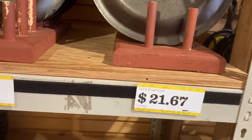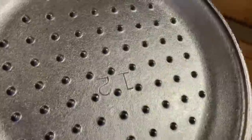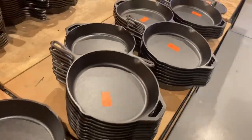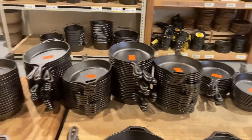Look at this — that lid, probably at least twice the price over there with the other stuff. This pot, $27. There's nothing wrong with this lid — it may have a little blemish in their eyes, but these are all seconds. This big skillet right here is $60 even as a second. It'd be over $100 if it wasn't a second, and I don't see anything wrong with it. That is crazy cheap for cast iron, especially a name brand like Lodge — super cheap because of a little blemish.